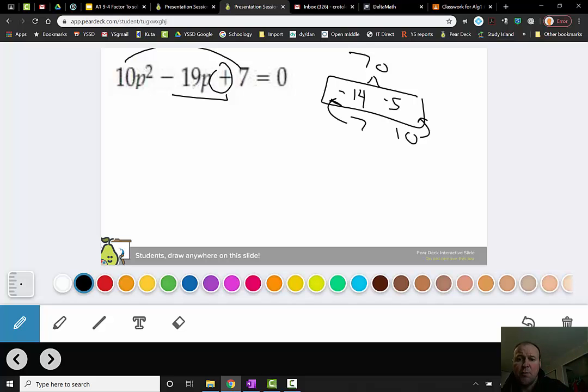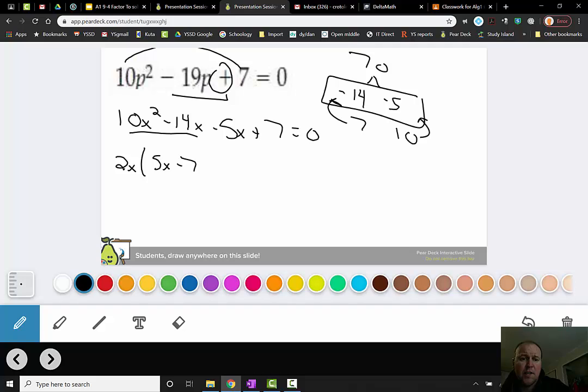So start off at any point you want. Work with that doubling and halving like we had talked about what feels like forever ago, but really was just last month, on factoring these things out. So now I'm going to go to x's: 10x squared minus 14x minus 5x plus 7 equals 0. The GCF of the first two happens to be 2 and an x. So I need 5x minus 7. I need to get 5x minus 7.